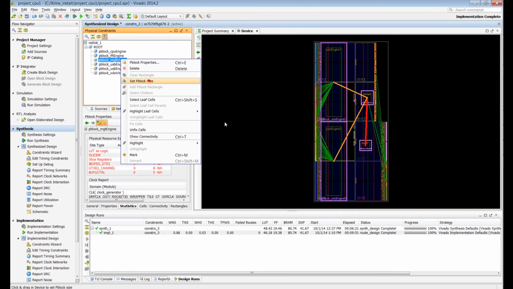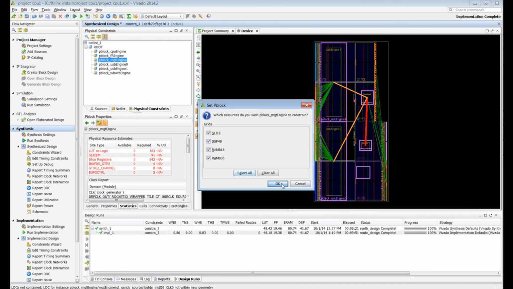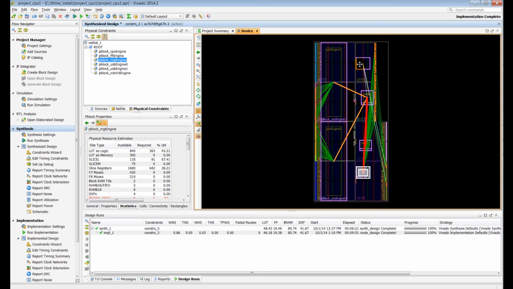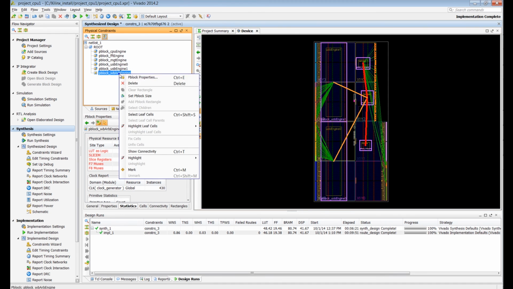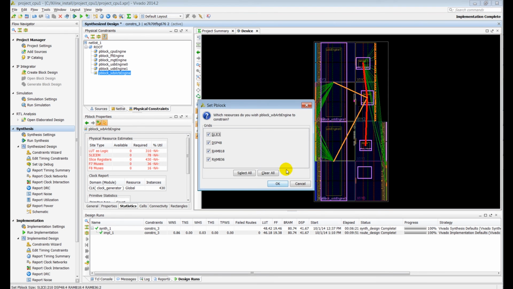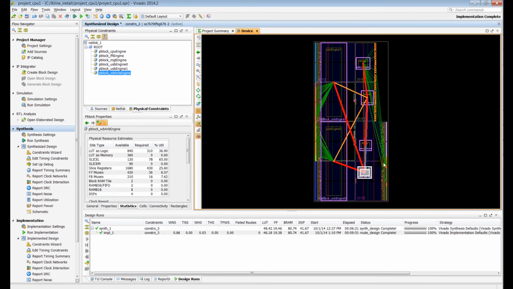Notice these thick colored lines. These are called net bundles, and they will increase in thickness and in color depending on how many signals are going between the various P-blocks. So you can see you can create a dummy top-level floor plan to visualize the data flow through the design through the various P-blocks. You can also look at the P-block properties to get a sense of the resources required for each of these top-level modules to help you make floor planning decisions.